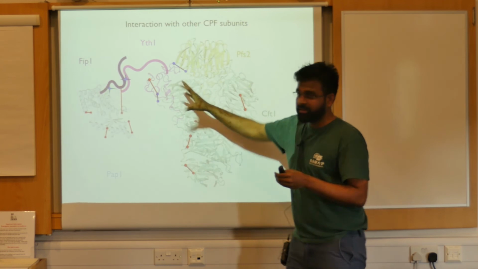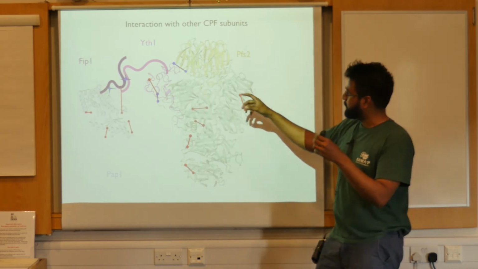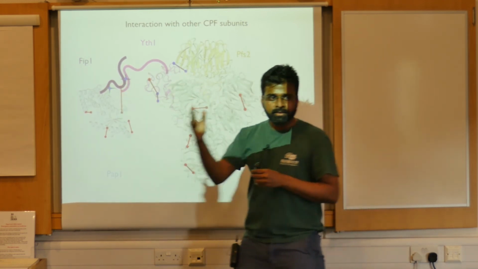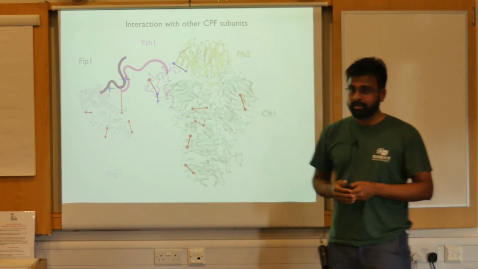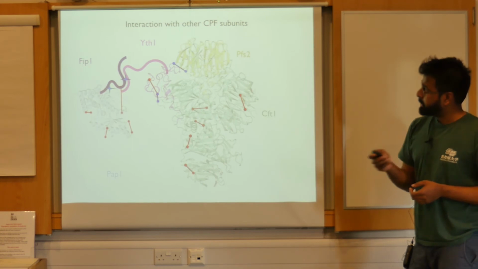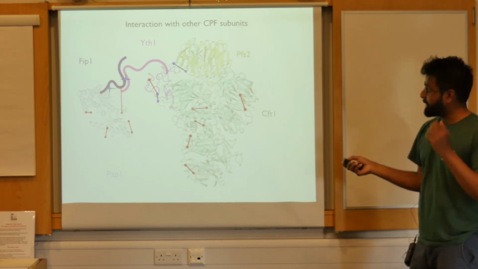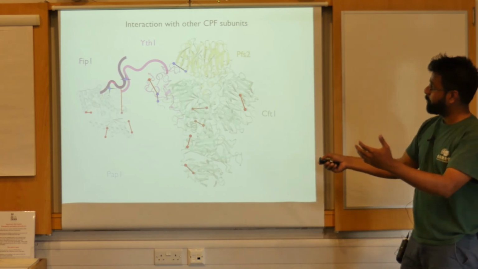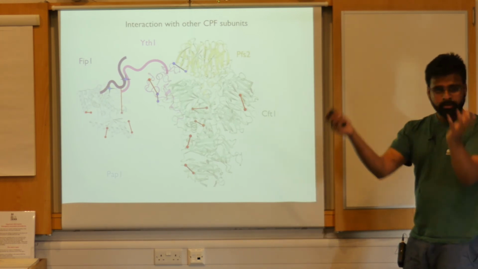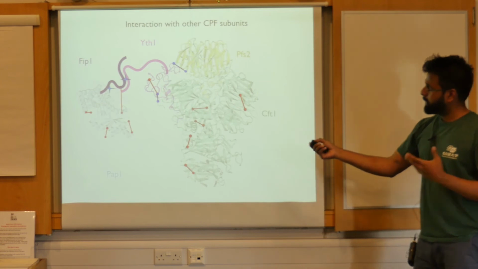These are all the structured, rigid core of the protein. But this part I've marked here is unstructured and flapping around. So there's no way you can see it in an electron micrograph. This is where these biochemical techniques come in handy, where you can try to understand where the unstructured region also interacts.